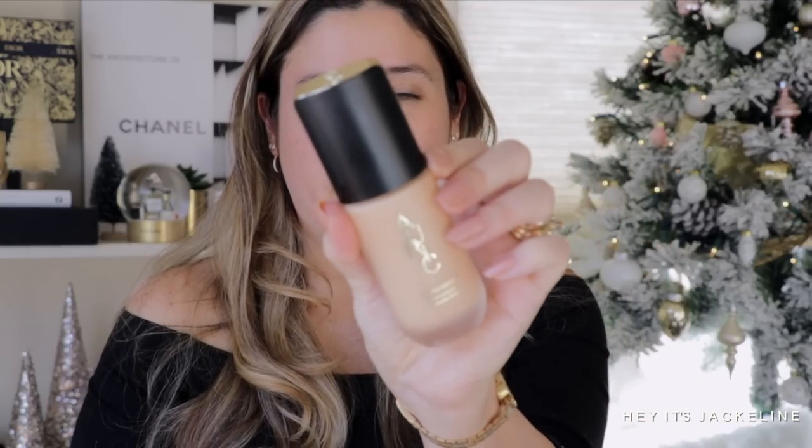The next category is kind of a multi-use product — it can be used as a primer, a highlighter, or an all-over glow. I like to use it as a liquid highlighter, but it has a dense consistency that actually feels more like a moisturizer. I like to apply it before my foundation. This is Glow Last by Auric — the brand by Samantha Ravndahl — in the shade Selenite. Just a very, very small amount on the highest points of my face.